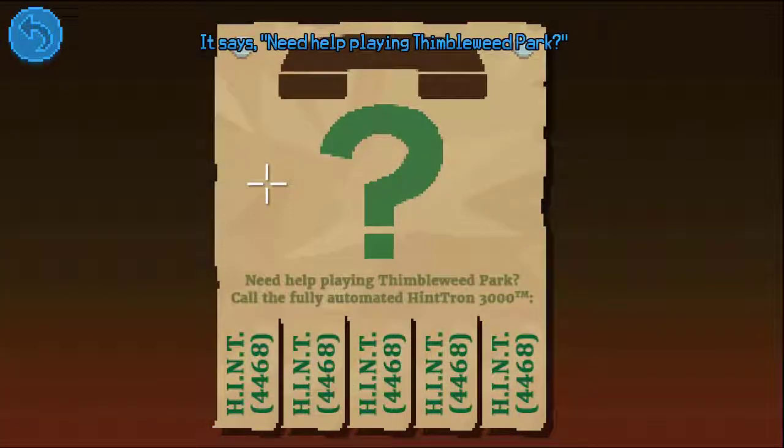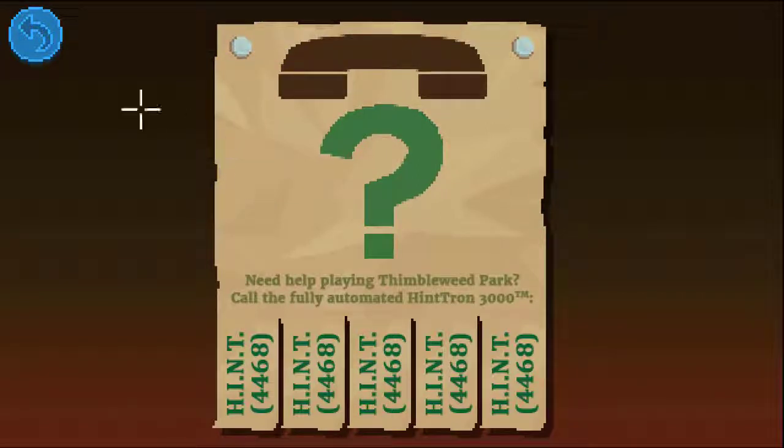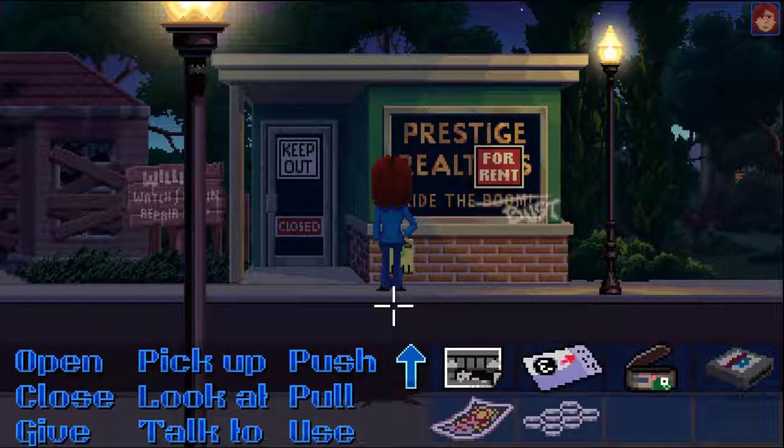It says, need help playing Thimbleweed Park. Call the fully automated Hintron 3000 at 4468. Yeah, you're gonna be calling that number quite a bit.